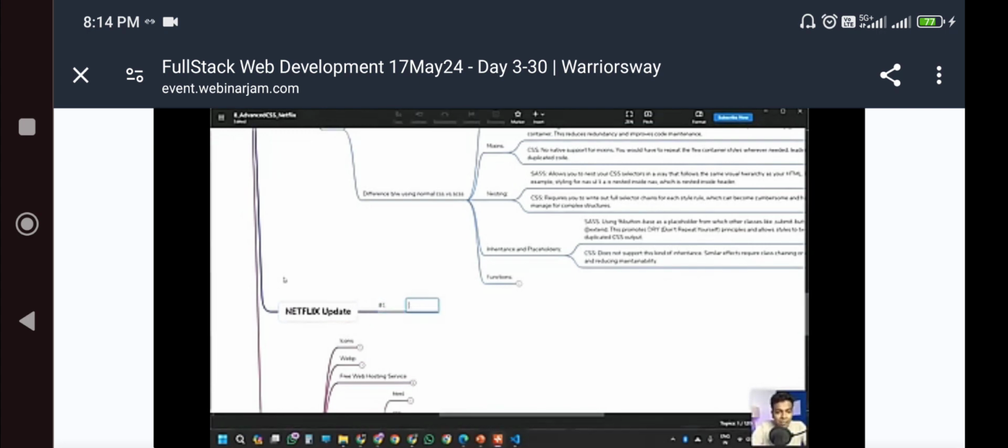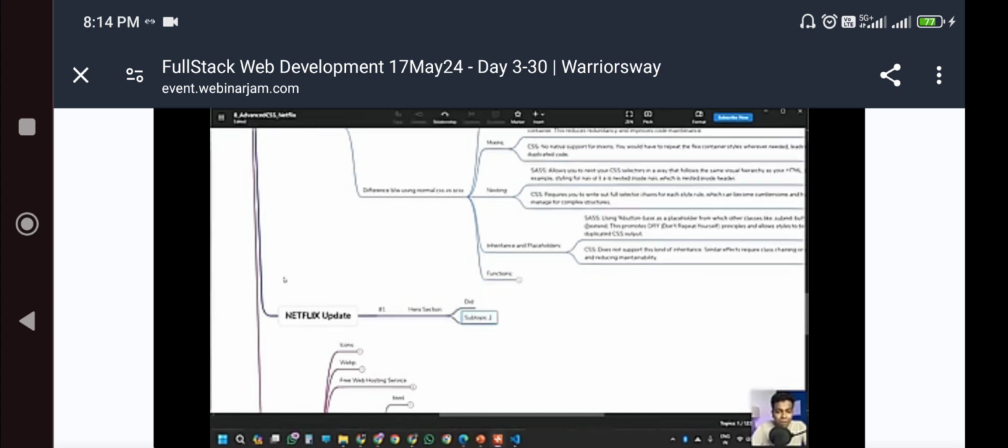Hero section is nothing but the first section that is shown when people visit a certain website. So while talking about the hero section, what are all the things we have done and what is pending? We can make it like a progress.